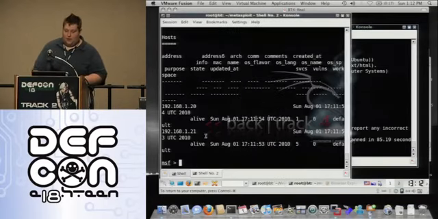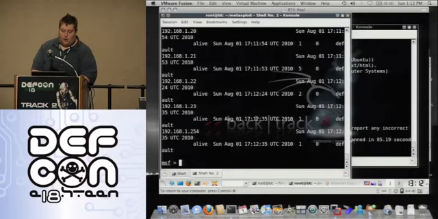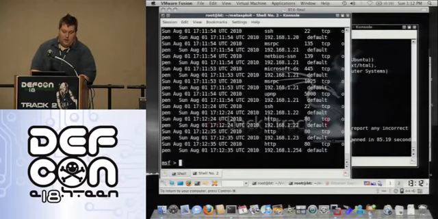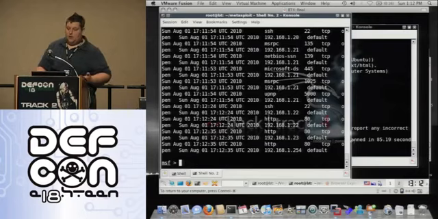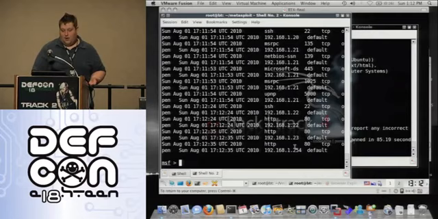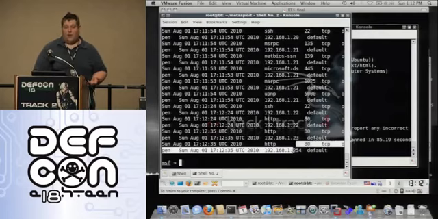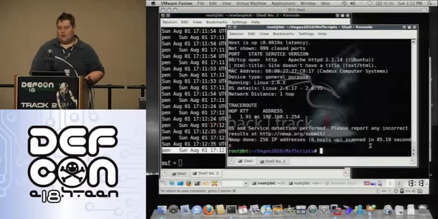So now that we're done with the Nmap scan, we can look at our hosts, and we have all of our host information. And we have our services, and we can look at all of that information. As part of the scan, we discovered that we have a server here that is listening on port 80. So let's go over to Nikto and look at exactly what vulnerabilities that might have.